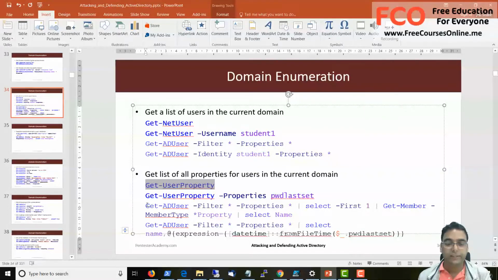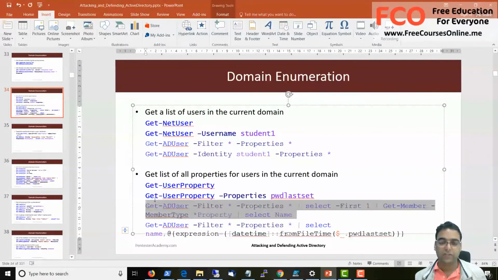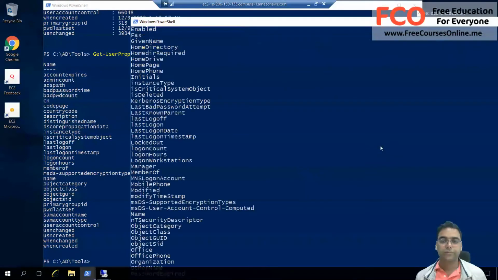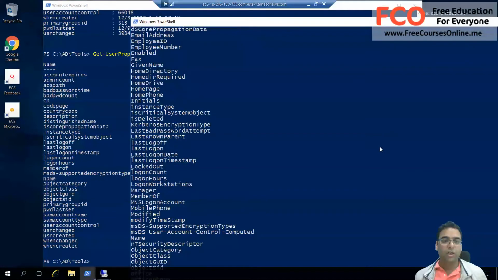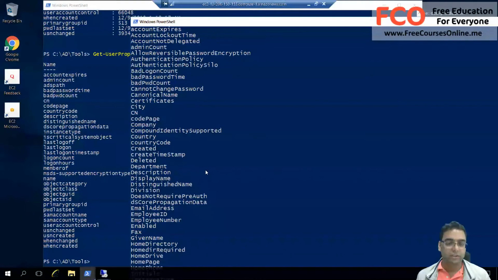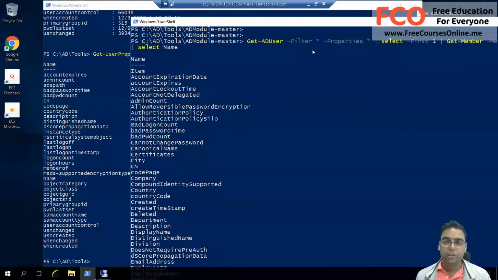Similarly, we can do the same thing with the Active Directory module. Now, what is the benefit of looking at user properties? There is a reason why I have chosen password last set. Let's first have a look at this using the AD module. So these all are the properties. As you can see, Get-ADUser is showing all the properties. Here we have not filtered out the null properties right now, so it shows all of them. We can do that with a simple filter, but that's not the point right now.